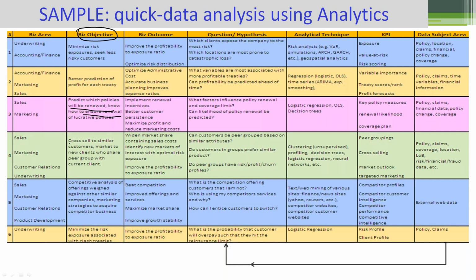Another example is I want to cross-sell to my existing customers, with a new product. Cross-sell is very important. And how can I share a peer group with a current customer? How do I group the customers? What is the outcome of it? The outcome is I can incentivize better customers. You always want to give recognition to the right people. And you could have persistence and maximize profitability.